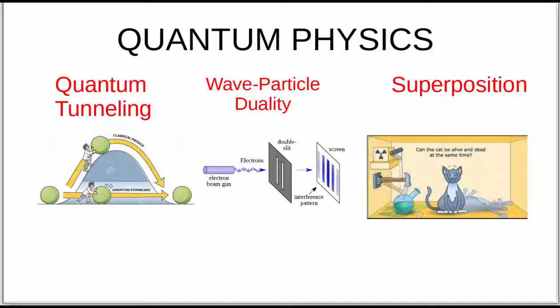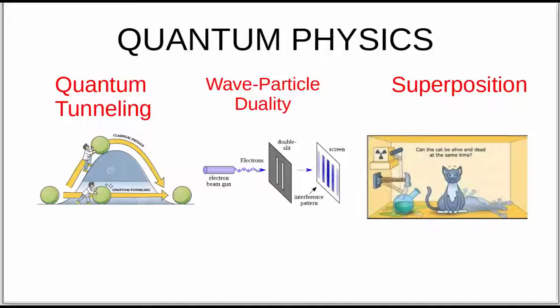Now, the thing that is very surprising is that if you shoot electronic particles, like electrons, for example, through the double slit, you get on the other side an interference pattern that is characteristic of waves. What that means is that the particle is behaving like a wave. So one of the fundamentals of quantum physics is this duality, where particles sometimes behave like bodies and other times behave like waves.